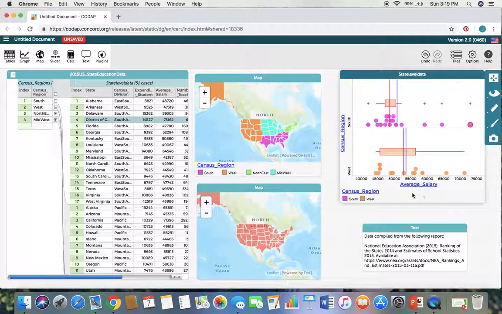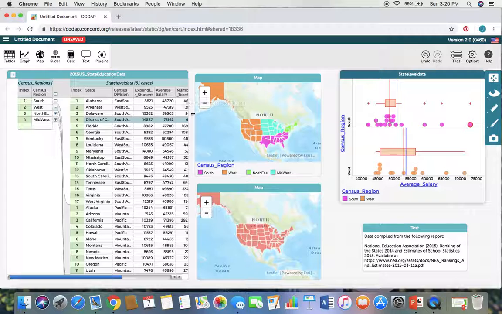So if you're going on that, you could say, well, I'd like to move to the West because it has a higher average salary. And you'd be partially correct, but keep in mind, because of this variation, there's a lot of uncertainty with this because there is so much variation. So yes, you could have many states that have a higher average salary, but you could also end up down here with a lower average salary. So keep in mind that it does depend on more than just the average or the center.